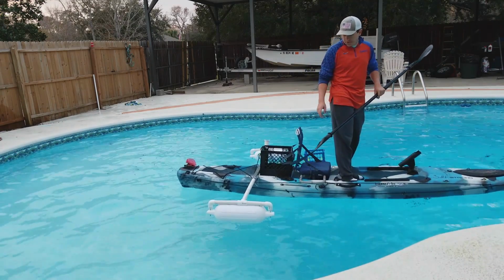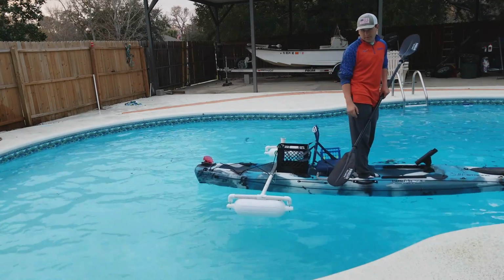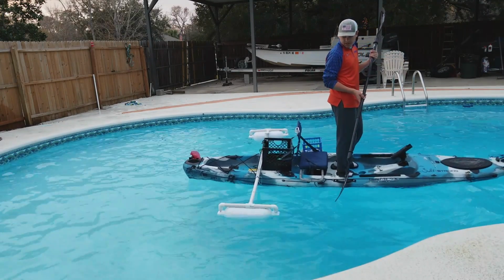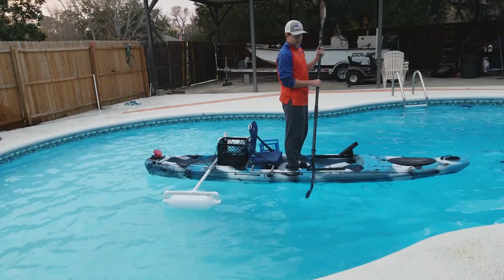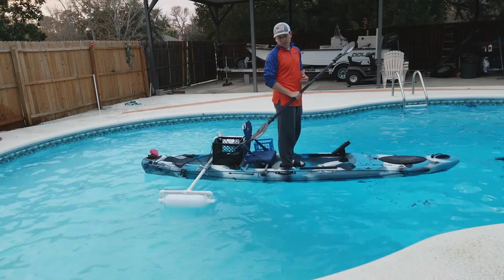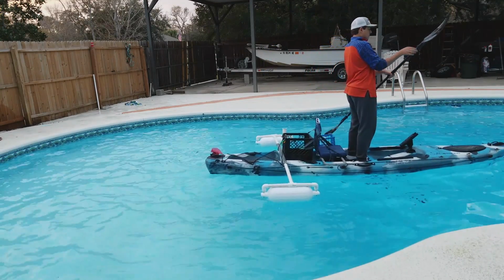Now what I could do, it costs a bit of extra money, is add an extra fender that'll add more stability. Now those PVC pipes, they do stretch a bit, they do flex. They should last a while, but I got the thinner PVC pipes. I would probably recommend getting the thicker ones so they don't break if you run into something. Super easy to stand up and paddle.